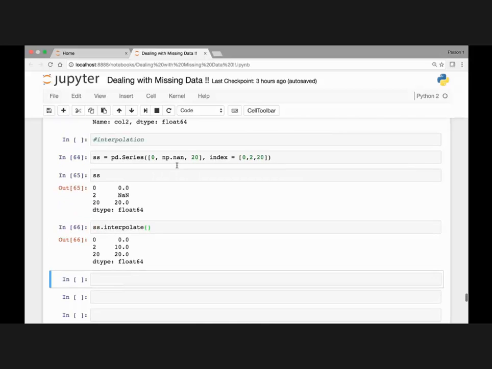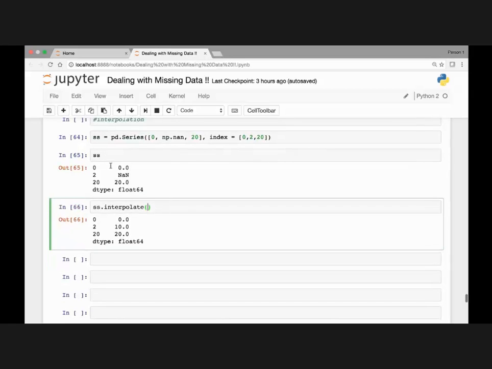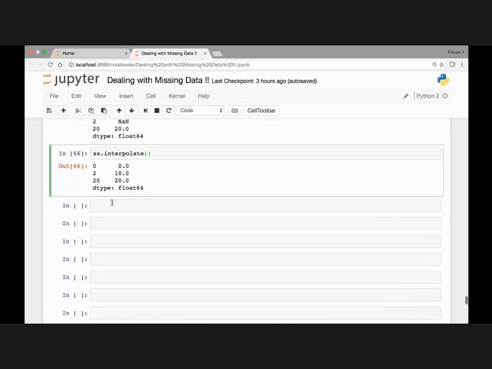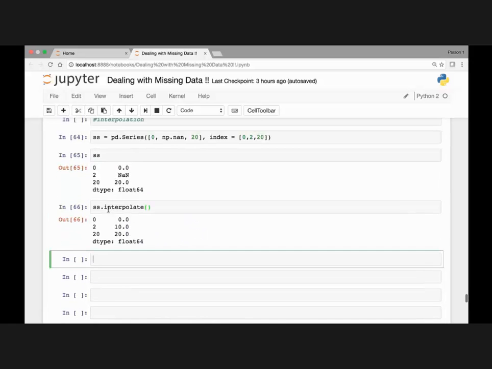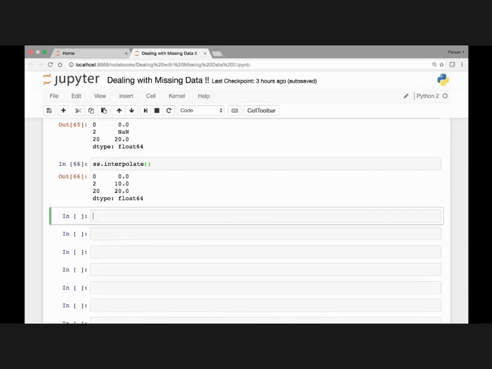And interpolate accepts an optional argument called method, and we can set that to be equal to values. In that case, when we do interpolation, the missing data will take the value of the index. So in this case, the missing data will take the value 2.